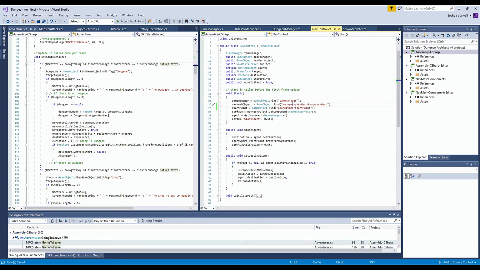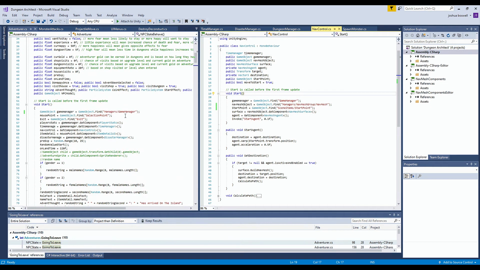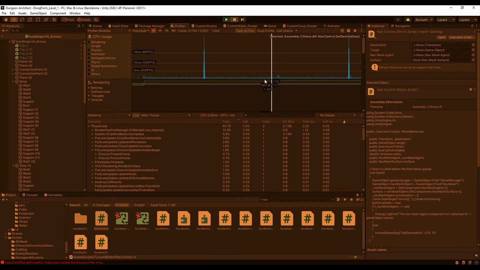Oh, and another thing is that I've optimized the search for finding objects. So now instead of having to search a huge catalog, a database of all these names in our hierarchy, it goes to the specific item, so it will check for a specific item in this set and just find the sub items for those things. So if it ends up finding managers, then it'll just go straight for and search for those items in here. As opposed to before, it would go through the whole thing until it finds the right item, which could take a long time in this game. And I've done that for all of them, or for most of them in this case. There's still a few more I need to set up. Apart from that, most of the code is actually pretty okay.